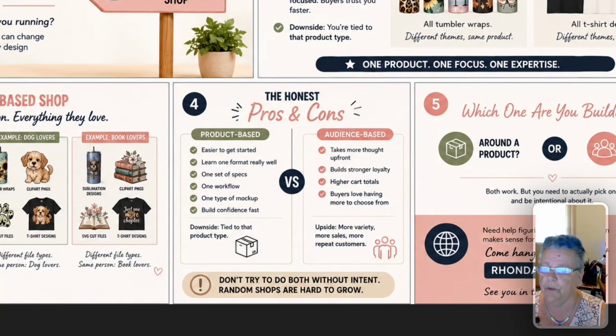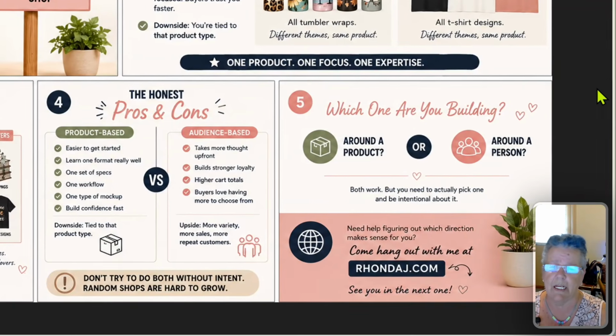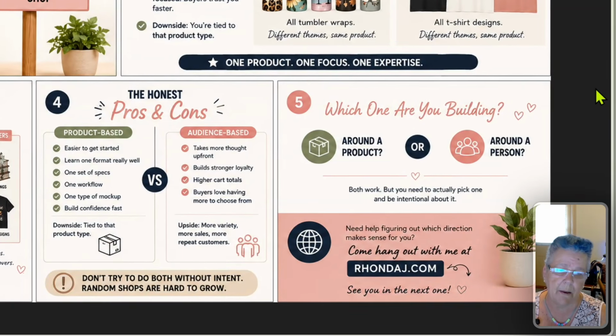You don't have to be perfect right out of the gate, but at some point you do need to make a choice about which direction you're heading. You need to figure out which direction makes you happy, but you have to pick a lane. You have to pick one or the other, because trying to do it all is just going to create chaos, and you're always going to feel like you're spinning your wheels.